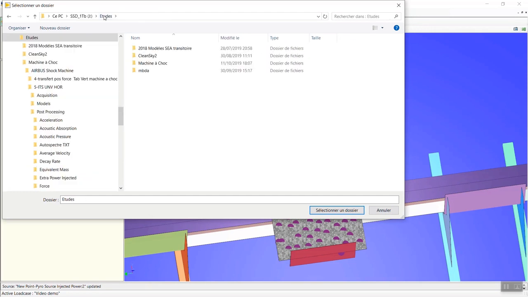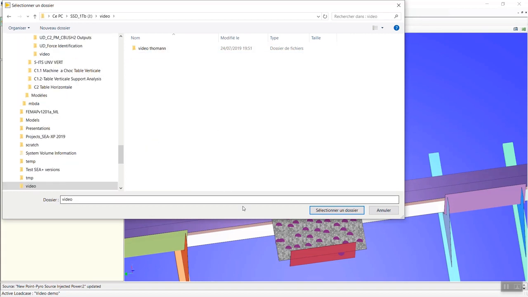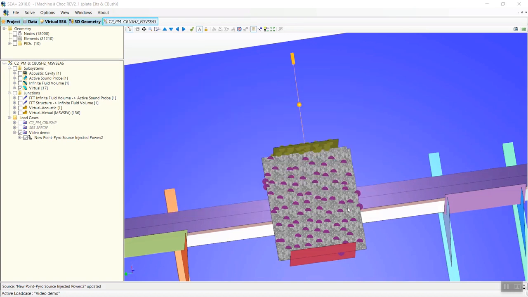No. Should be that. So we store in this video anyway. And in this video demo, I will export SRS file, and then the time history. All right. So now the work is done.